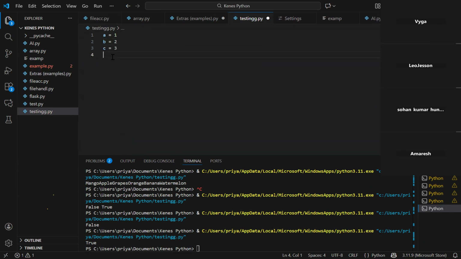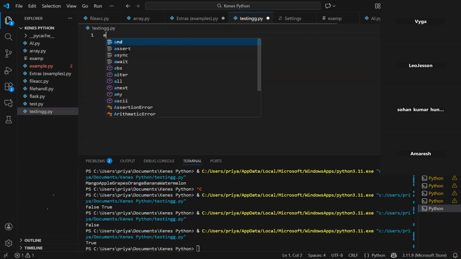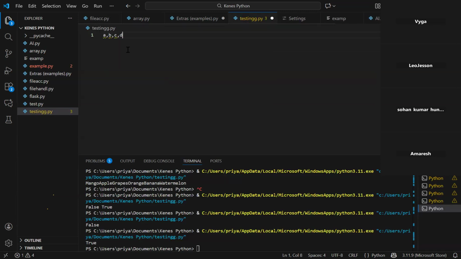This will take 3 or 4 lines just for variable assigning. So one way to do it easily in one line is that I take back all this. I write A comma B comma C comma D is equal to 1 comma 2 comma 3 comma 4.